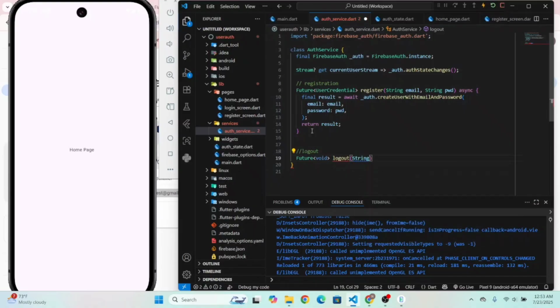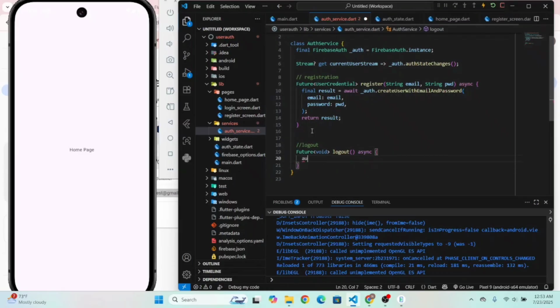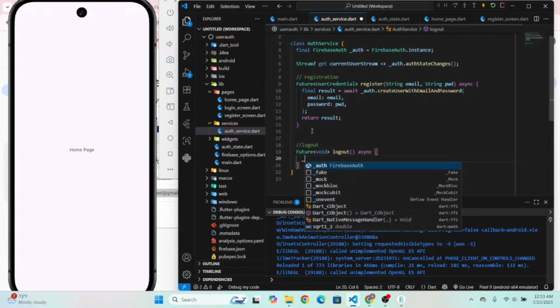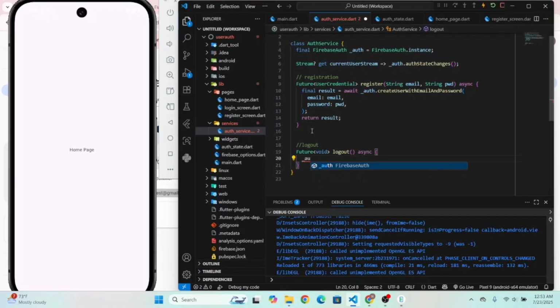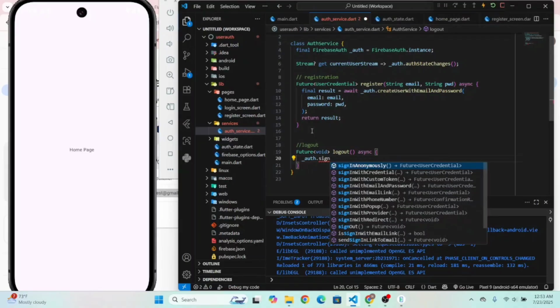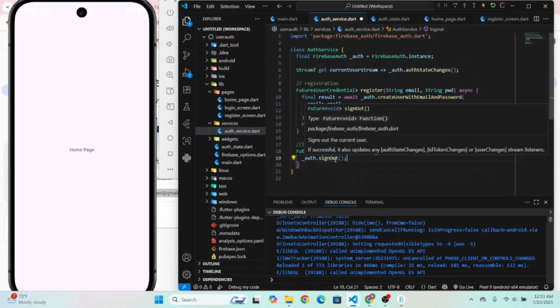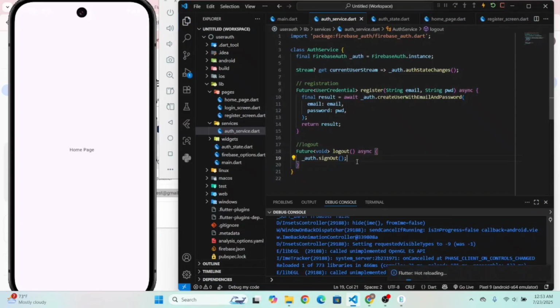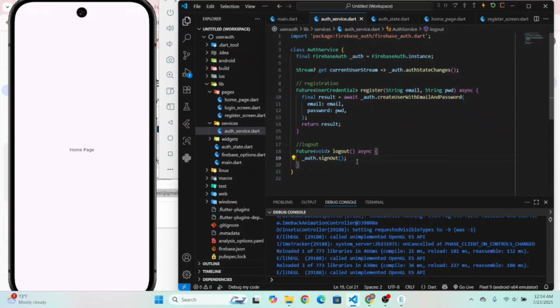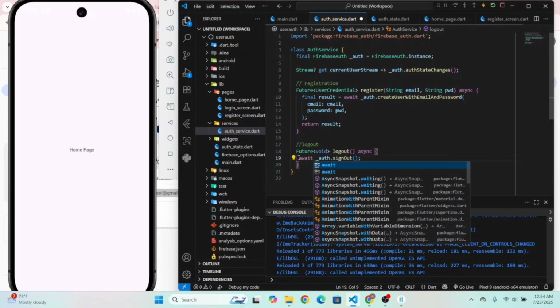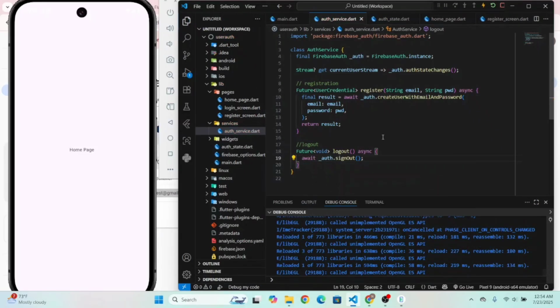Sorry, we are not passing anything. Provide the sign out. So this is coming from the Firebase Auth package, sign out method. Okay, if we await it, it goes for sign out.